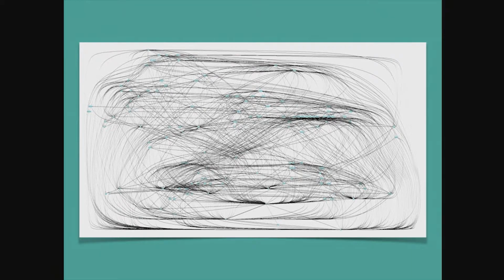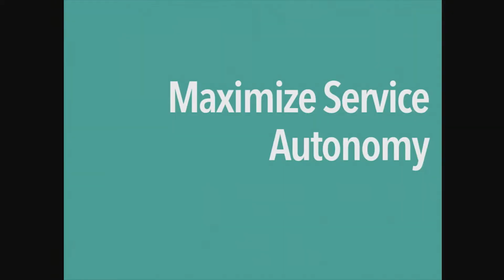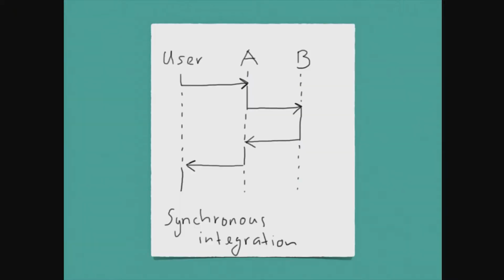But there is a really simple answer to this, and every service-oriented architecture or microservice book will tell you this. You have to maximize service autonomy. You should make sure that services are not relying on each other at runtime, not calling each other, not waiting for each other, not breaking when the other one breaks. And this is why we have a hard time grasping these ideas. We, as PHP developers, are very much used to request-response flows and just making some calls and waiting for everything to finish, right?